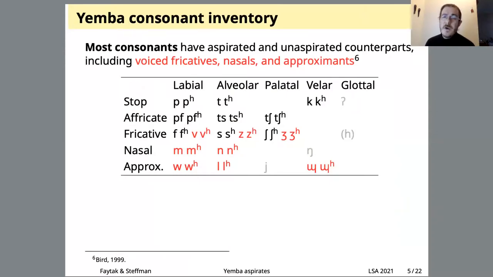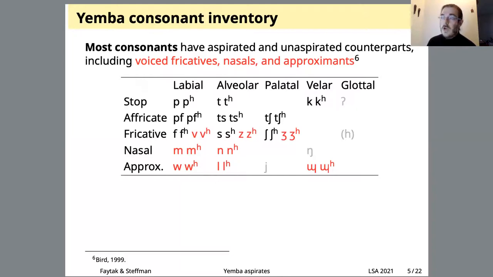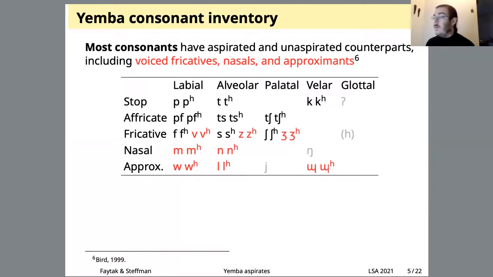Yemba and the rest of the Bamileke group are noted for having an aspiration contrast in their onset consonants, in addition to the contrast in pre-voicing typically seen throughout Bantu. Yemba is particularly unusual in that its aspiration contrast is licensed not only by various obstruents, but continuing obstruents and non-obstruents, including nasals and approximants. Nearly all of the consonants can occur contrasting for aspiration — only a couple of grayed-out consonants don't have some kind of aspirated equivalent. The red ones are both voiced and aspirated. There are also voiced pre-nasalized stops, which occur as allophones of the approximants and P when a nasal prefix immediately precedes them.